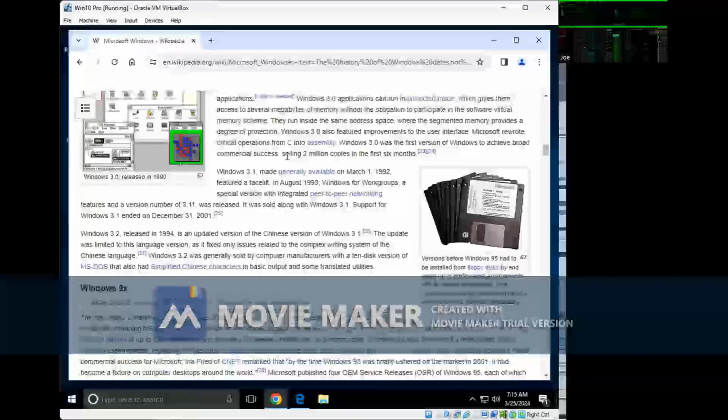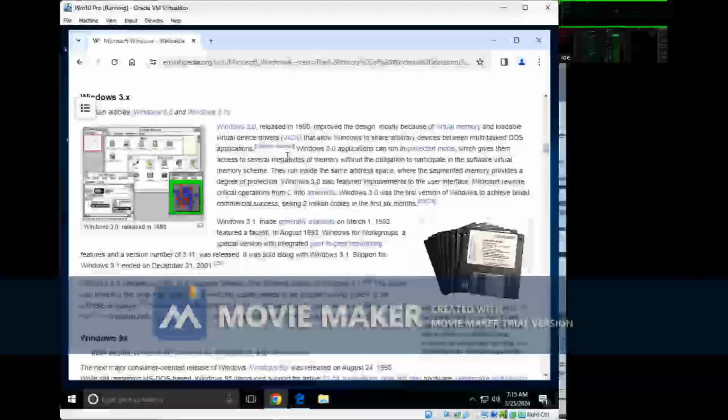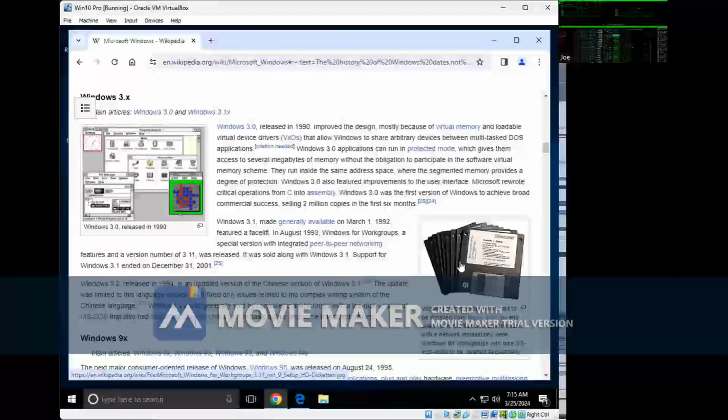But back in the day, before we even had dial-up or it started to be introduced, we used these disks, floppy disks. The reason they're called floppies is because the original ones were actually larger, 5.25 inches in size. These are 3.5 inch disks that were used back in the day.